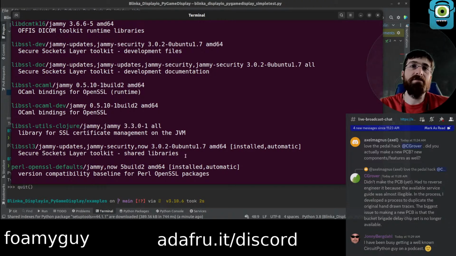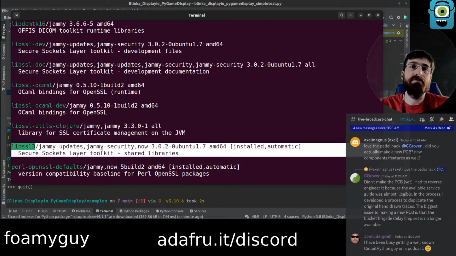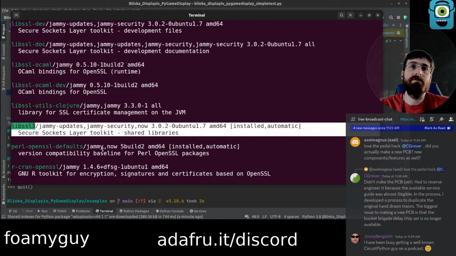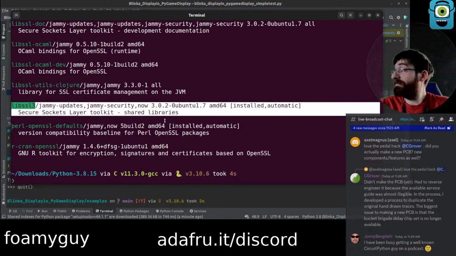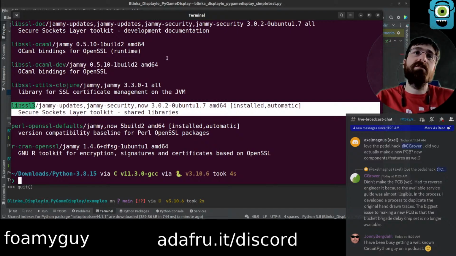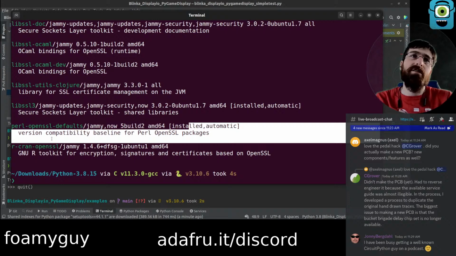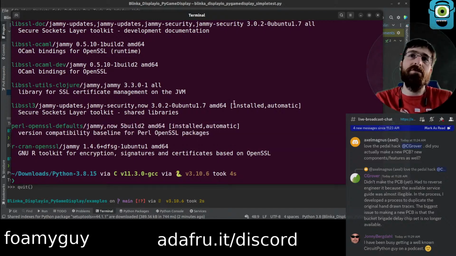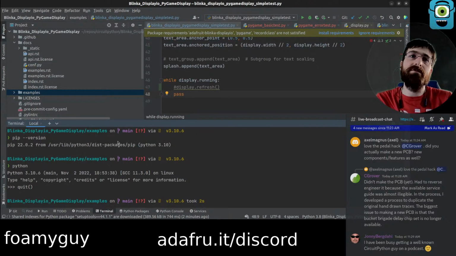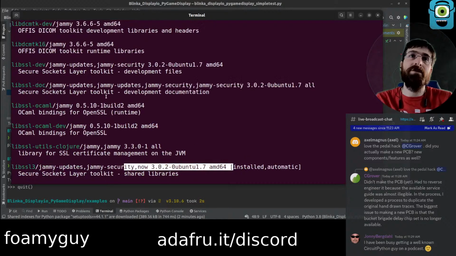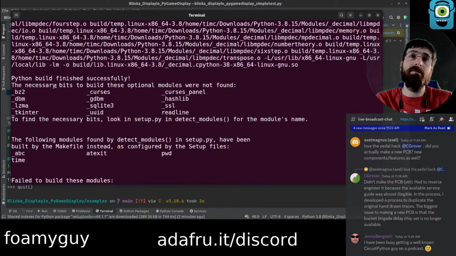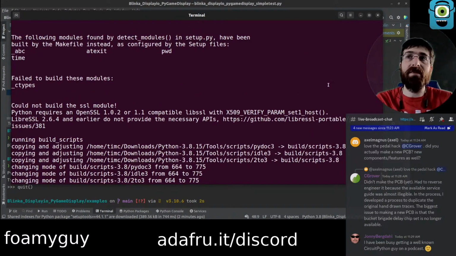I have libSSL3. So this is Perl? I do have this, but I assume it didn't use it or it didn't work or something. Something didn't work.